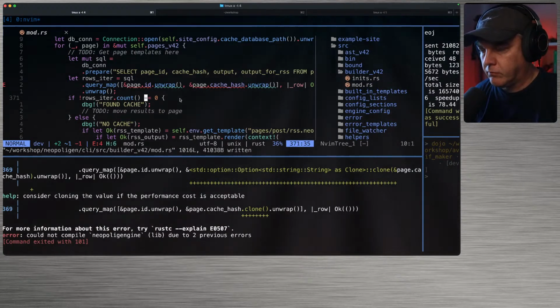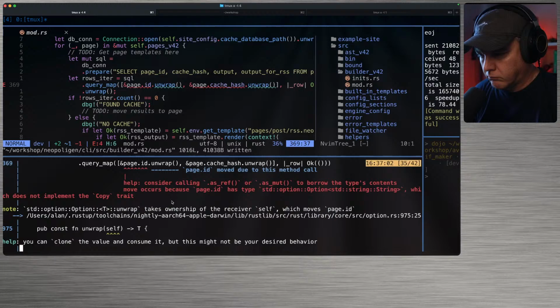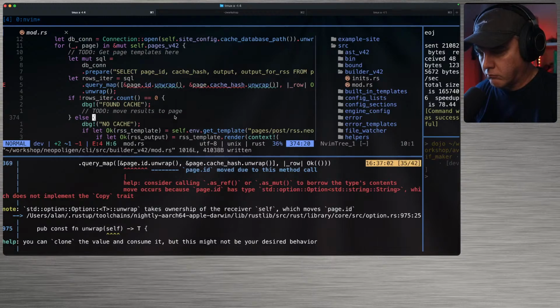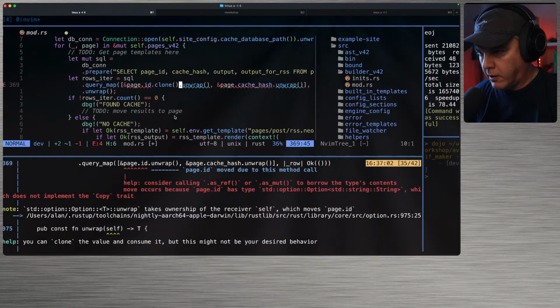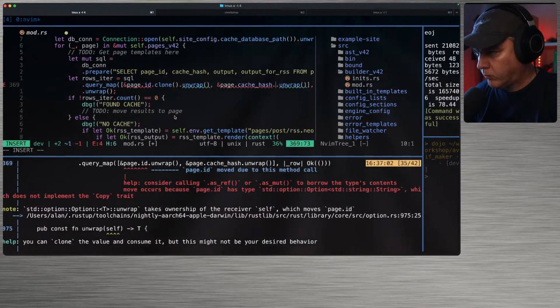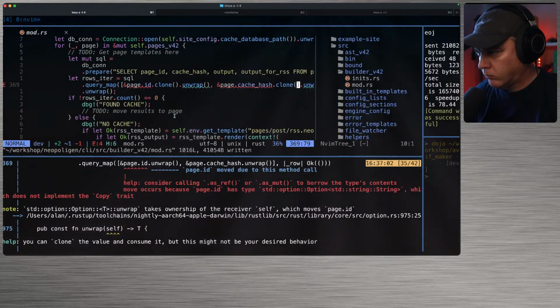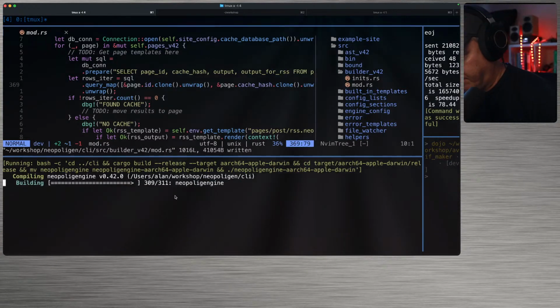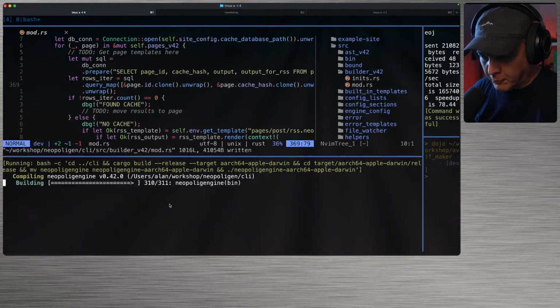Wait, what? Reference. Unwrap. I don't care right now. I will get better at figuring that stuff out as I get more practice. This is part of the practice, but that's not the thing we're practicing right now.